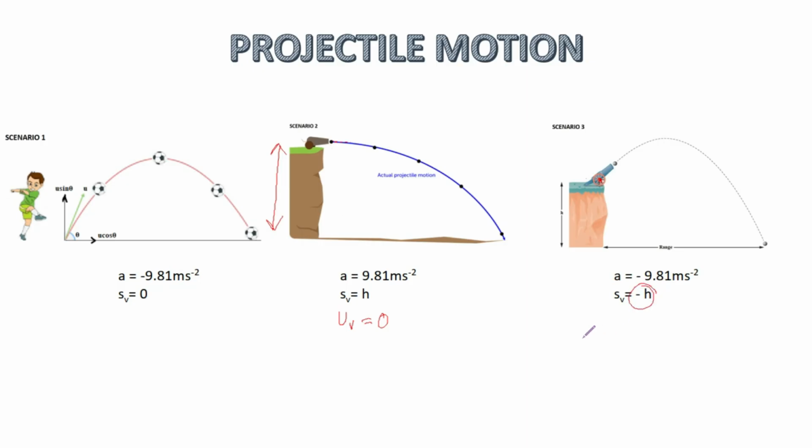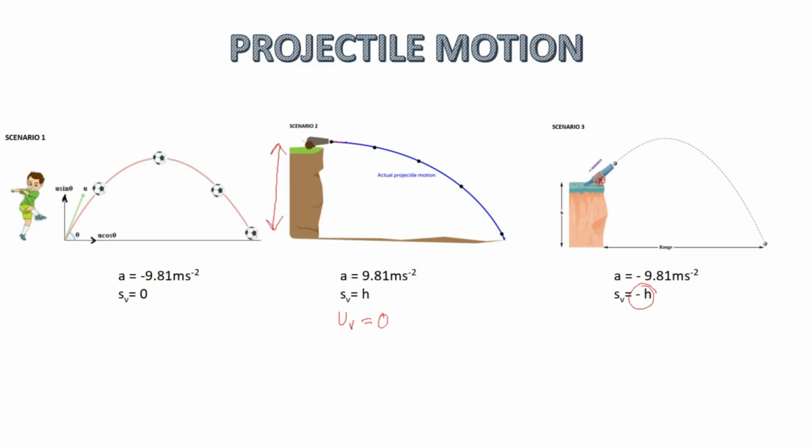This is what a lot of times students mess up. They mix up scenario 2 with scenario 3, where they take the displacement as positive, but it's going to be negative because it lands below the point it was launched from. And in scenario 3, since it's going up and coming down throughout the motion, the only force acting on it is the weight, and this is the resultant force. So throughout the motion, since the resultant force is downward, the acceleration is also downward, right? So if the acceleration is downward, downward is generally considered negative. So the acceleration would be minus 9.81.